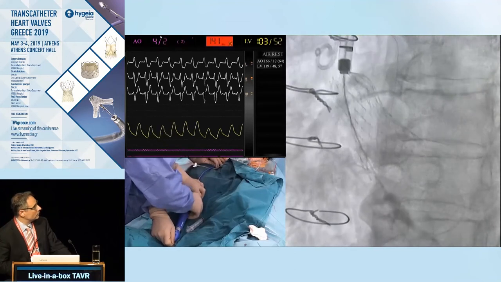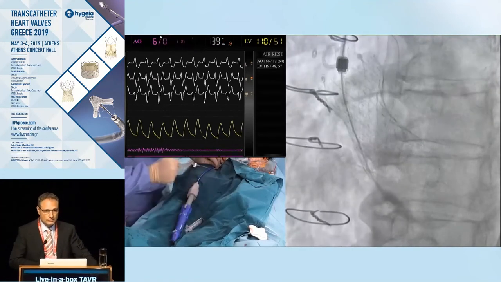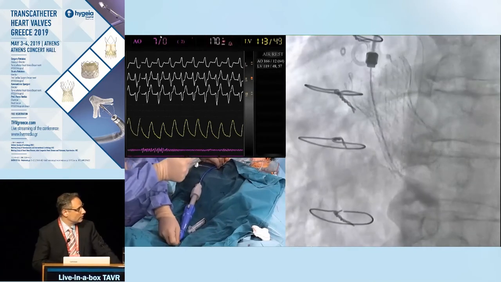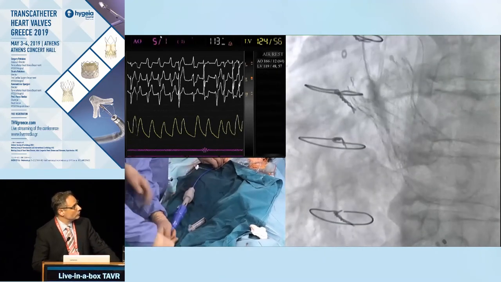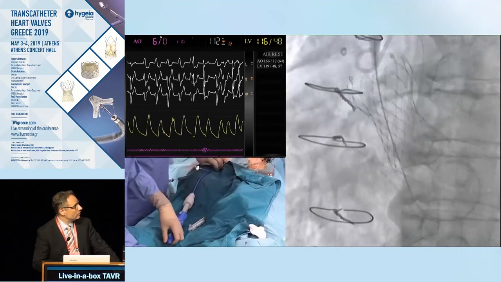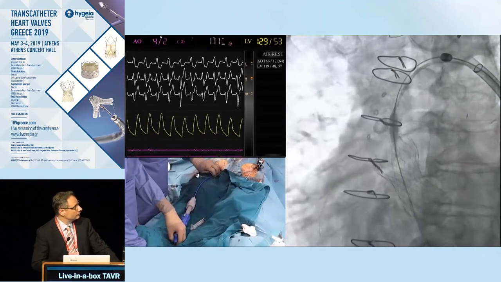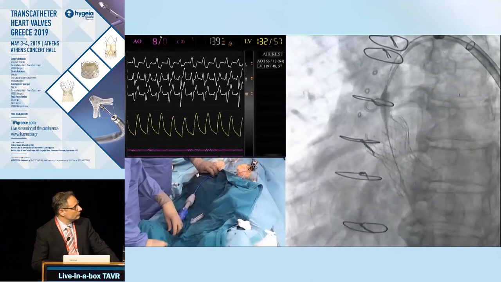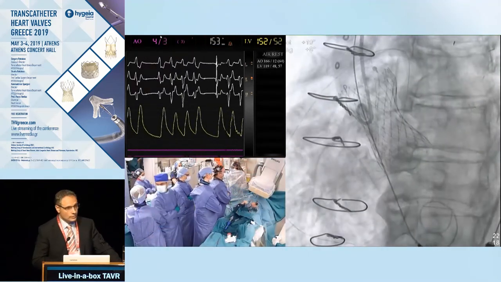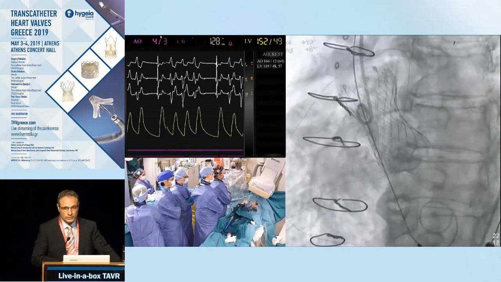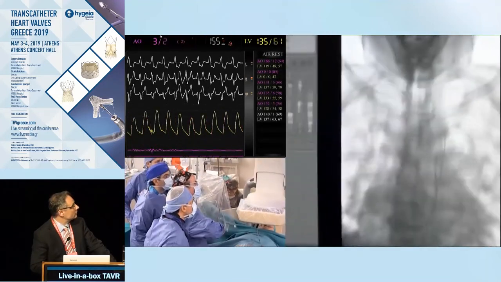And here is the final deployment. Always after the deployment of a valve, we check the hemodynamic behavior. We check echocardiographically the paravalvular leakage or any other complications that can occur. And by aortography also, we check the existence of paravalvular leakage. So here is the aortography coming, showing a mild paravalvular leakage. We always estimate the paravalvular leakage and the aortic regurgitation hemodynamically, as you see here, having a sufficient diastasis.